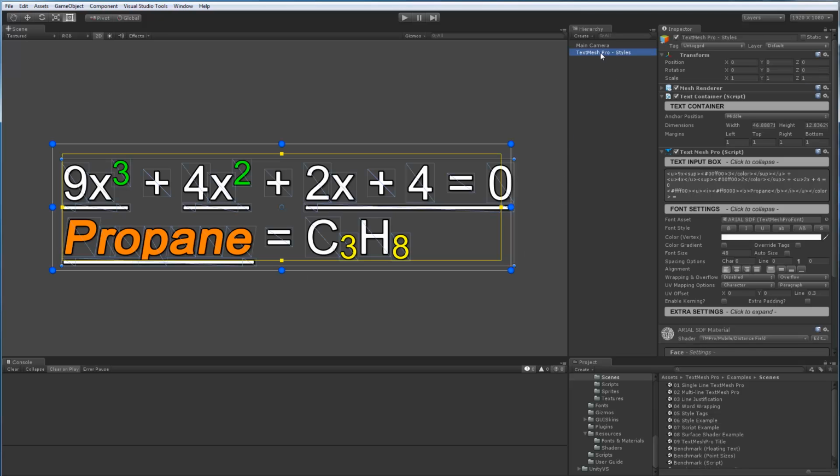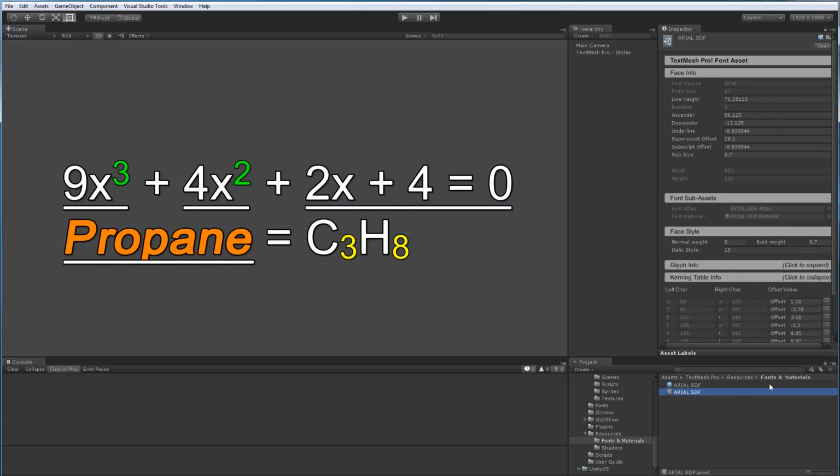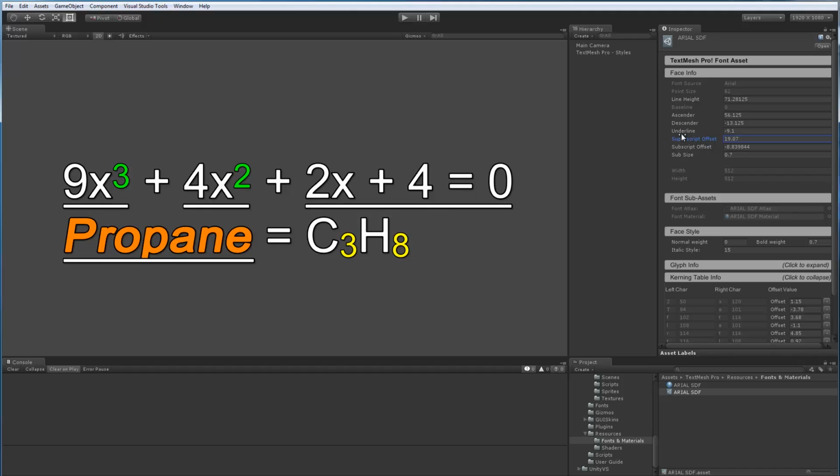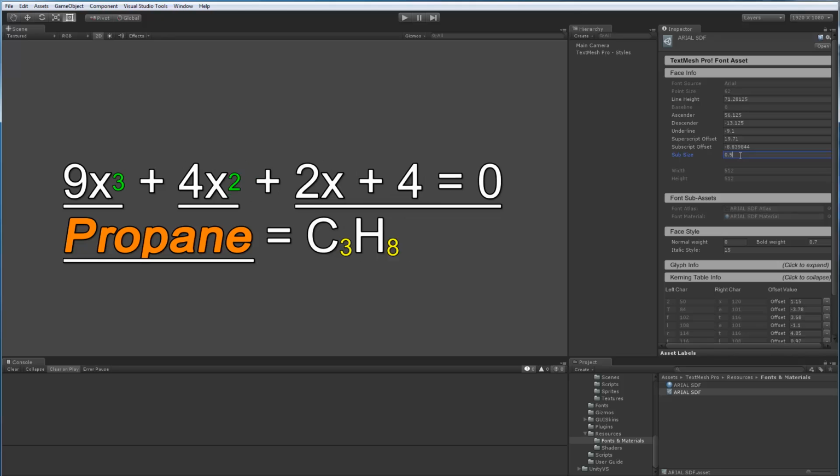Now in TextMesh Pro, if I select the object here, select the font asset, and navigate to this font asset, you can see this custom editor panel where we have first information about the font asset, which is what TTF file was used, what is the sampling size that was used to generate it, then a bunch of values that are defined in the TTF by the font designer, including what the line height is, where the ascender is located, the descender, what the position of the underline is, for example, and you can modify these, including the offset for the superscript or subscript, as well as the size of the superscript or subscript.